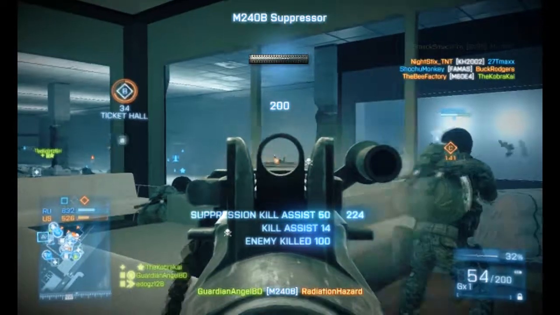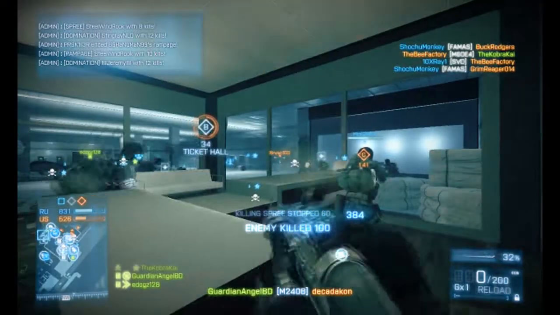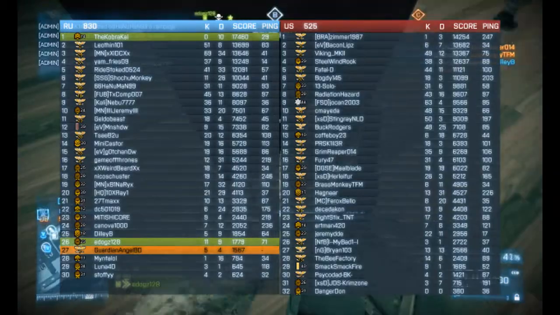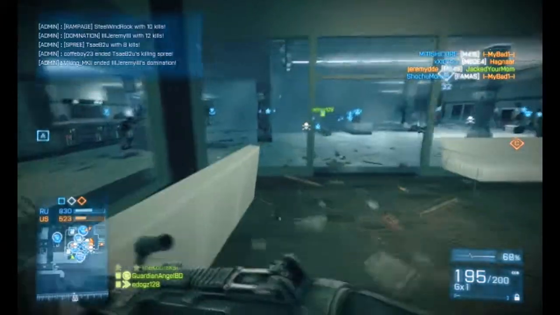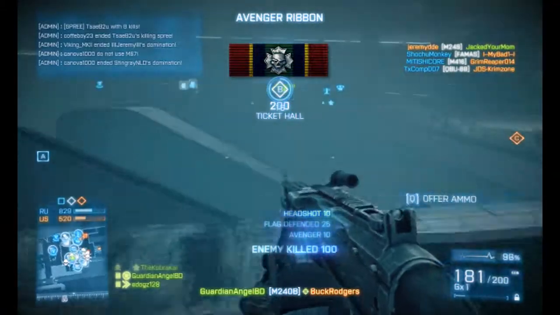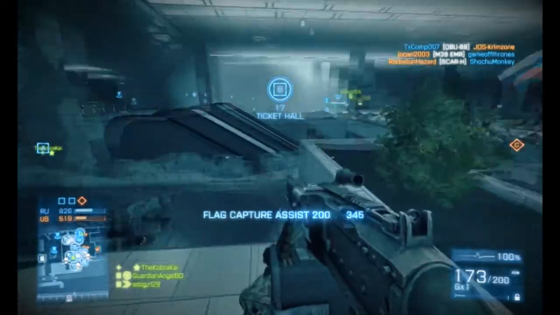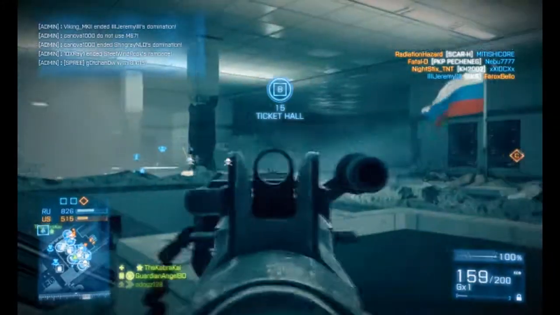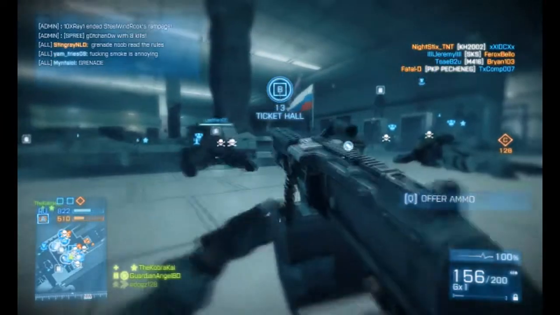Got him. Look at that guy in first. 0-10 with 17,000 points. That guy's a beast. Uh-oh. Get out of here. Get out of here. Good for us, so we pushed him out. That's exactly what we wanted to do.